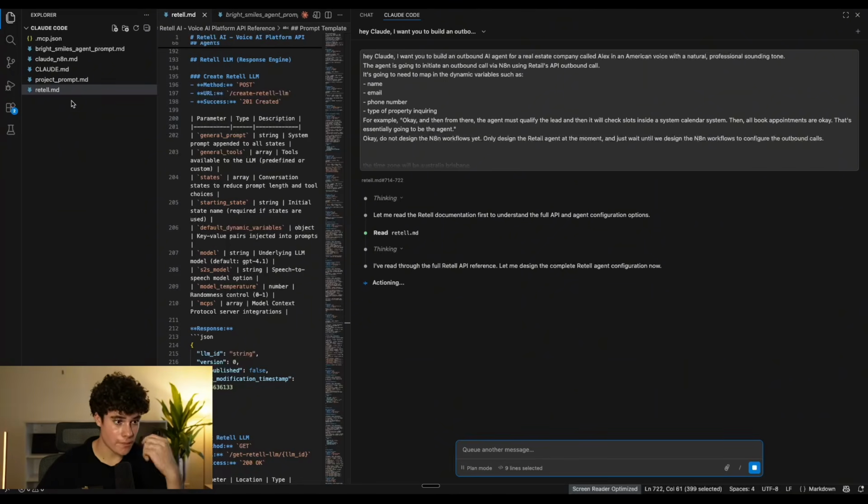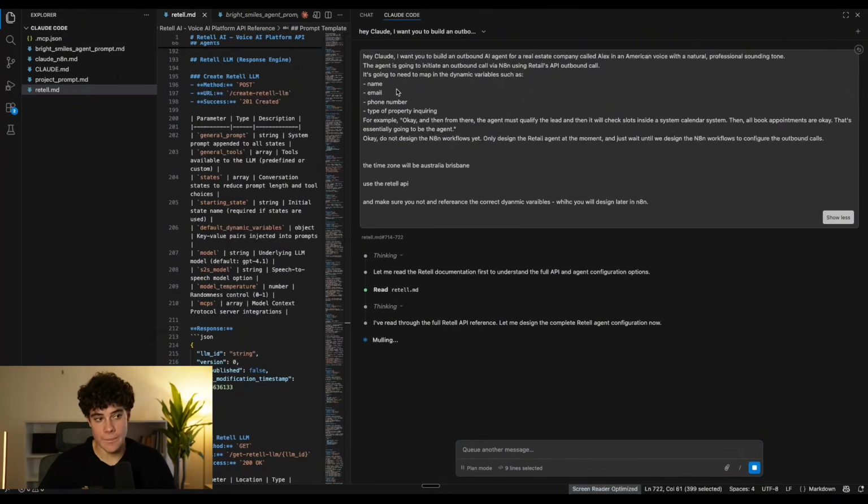Okay. So as I said before, something very similar to our inbound agent, but all that's going to be different is it's just going to be obviously creating the agent. And then it's also going to have in our dynamic variables, which is going to be mapped from our outbound call, or it's going to be mapped from the form that we configure in end-to-end, which of course Claude Code will be designing. But we're just designing the agent at the moment, doing it one by one, step-by-step process. And then from there in Claude, we'll get it to build all of the workflows and map in all of the tools as well.